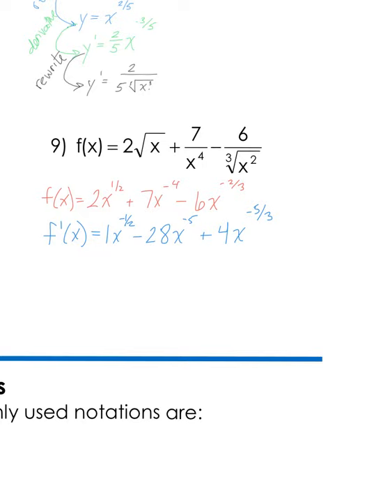How do I want your final answers written, and how will they typically be written on an AP Calc exam if it was multiple choice, without these fractional or negative exponents? In the first one, that goes to the bottom because now it is a negative exponent, and it's just a square root of x. Minus 28 over x to the 5th. No radical there because I don't have a fractional exponent. And then this one is going to have a radical. Notice the 4 is on top. The 4 is not being raised to a negative exponent. 5 is the exponent, 3 is the root. And there is the final answer for the last one. That's as complicated as it gets.